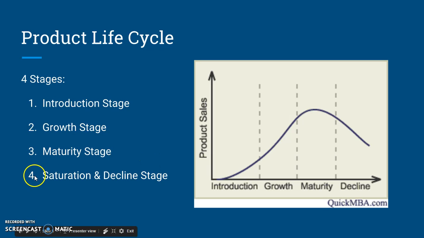And then it gets to a point where the marketing is just saturating the market too much. Therefore, either you have consumers who have already purchased the product and liked it or did not like it, but you're not generating any new customers. Therefore, the product now is in a saturation or decline stage. And this graphic over here on the right-hand side indicates how this works. So here are the different stages. Here is the movement as the product is being marketed and sold based off of the number of sales for that product.